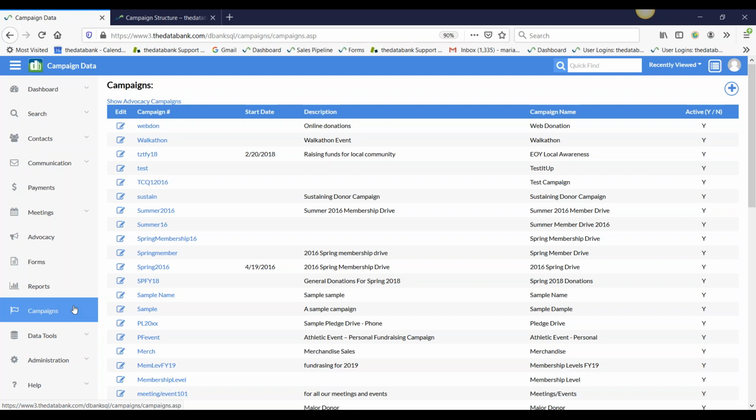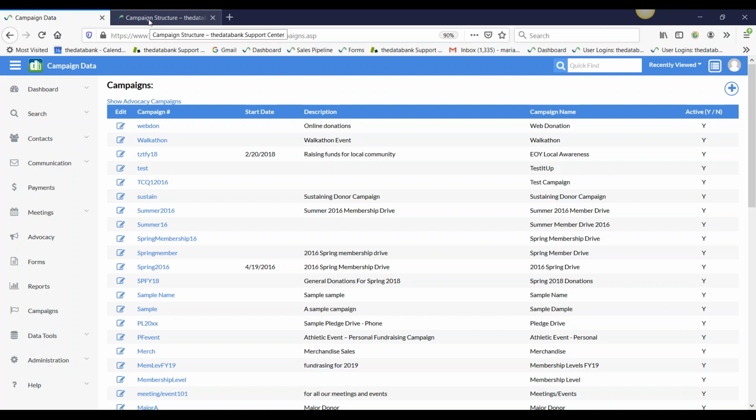At the fundamental level, campaigns are just a means of organizing your data. You have this data and this structure, and you want to be able to classify it into campaigns to be able to search it and act upon it, whether you do thank you letters or build reports.